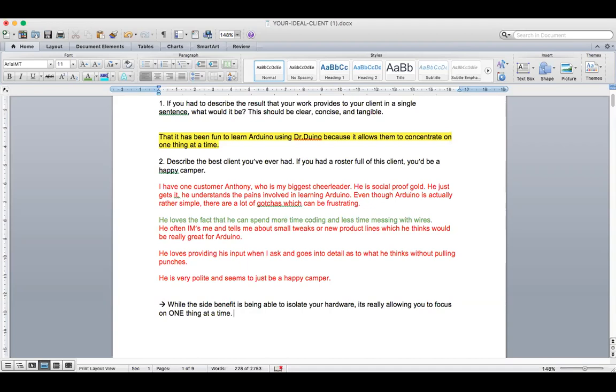Ultimately the main thing is that it allows you to focus on the right things. And that's what messes up most of us entrepreneurs — we want to focus on the posting, the social, the ads, the coffee, the customers, and we go bananas, overwhelming our minds. Then we end up just dropping the towel like, this is too much. And what we need is a Dr. Duino kit essentially to come and say, okay, relax — first, get the funnel done; second, traffic; third, split. Once you put them into that format, it allows you to really get to the other side.